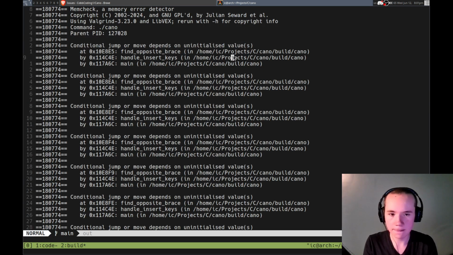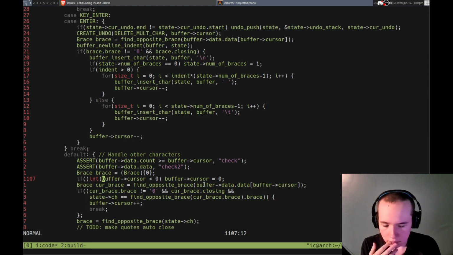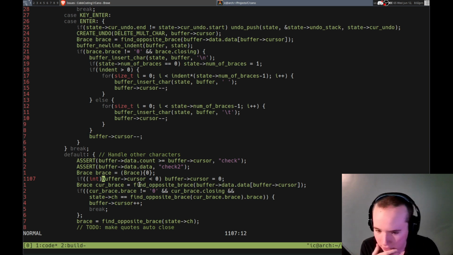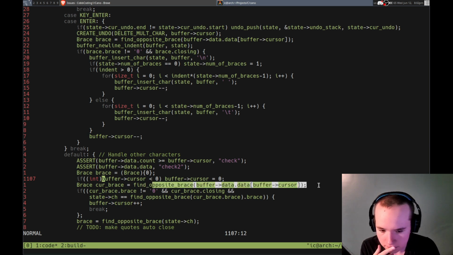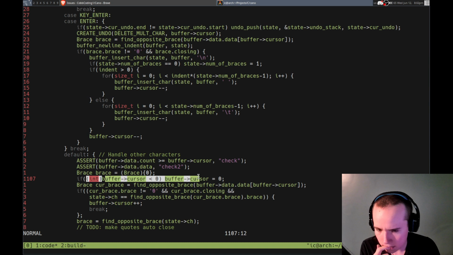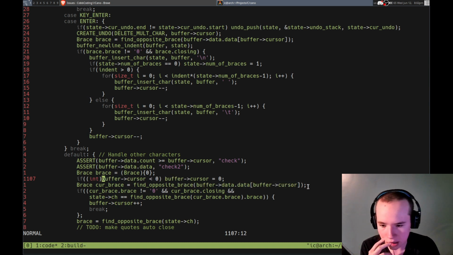Okay. Find opposite brace. And we make sure that we check that the data actually exists. Why does it want it to be greater than 1? No, I don't understand.